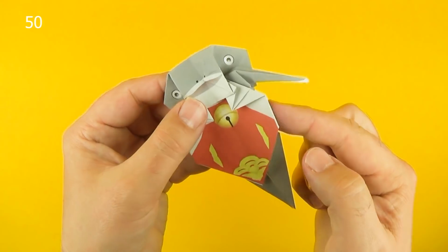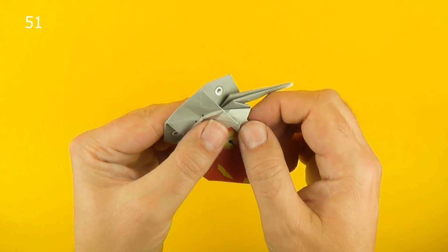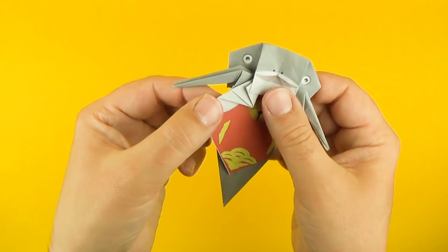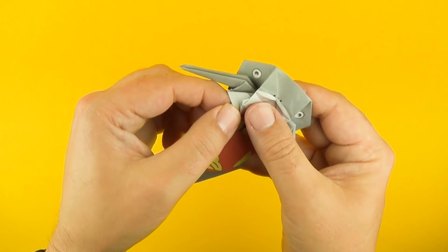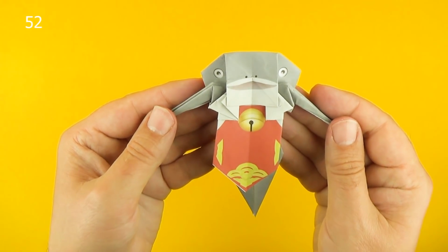Okay. Now I'm going to just fold some of his jerkin behind. So I fold the edge over, it's going inside. You can see it's gone inside that layer. It's quite tight in there. I fold it behind, it's over on itself. It goes inside the upper triangular section. Do it on both sides. And that is part one complete.